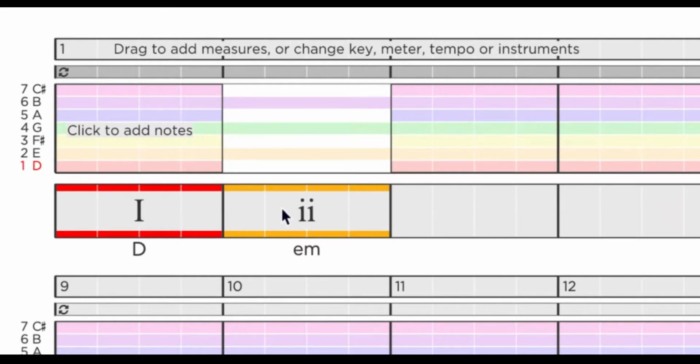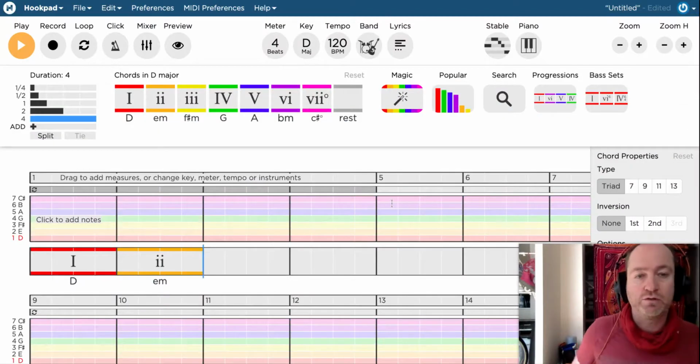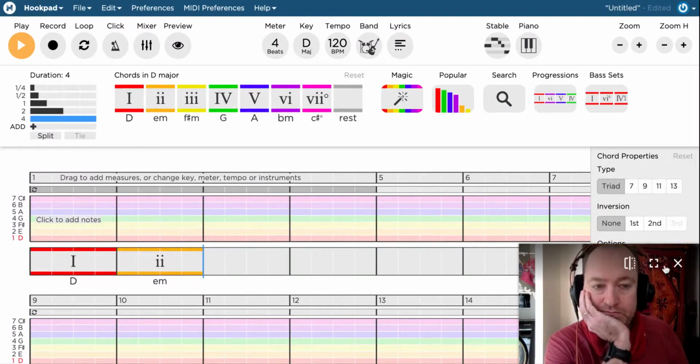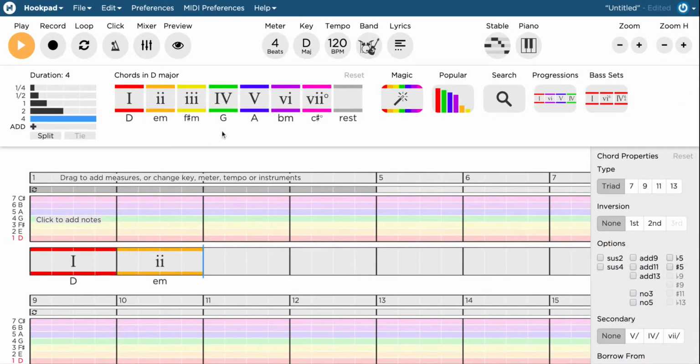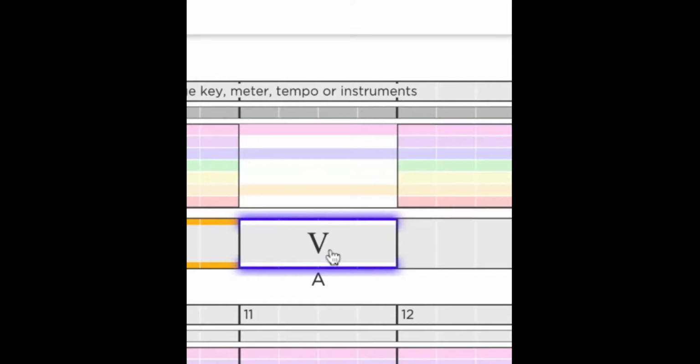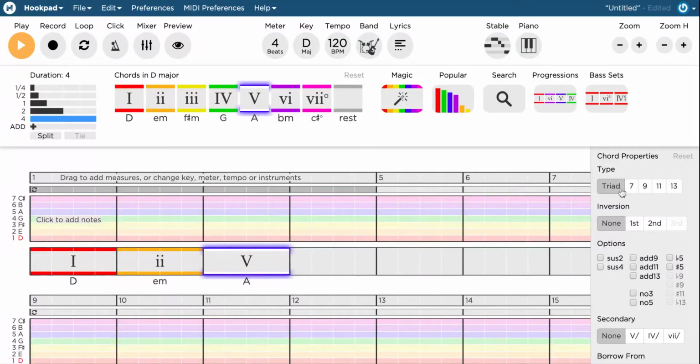But in the blues, it's kind of surprising, we don't use either major or minor. We use a special kind, and we call it a dominant chord. So for a dominant chord, I'm going to start with a major chord. Let's start with the 5 chord. And if I click on it to highlight it, a dominant chord actually uses 4 notes, not just these 3 that are here. So to make it a dominant chord, instead of just a triad, I'm going to add a 7th here.